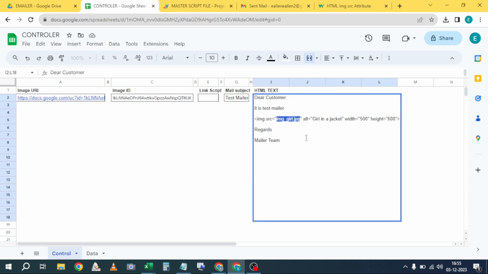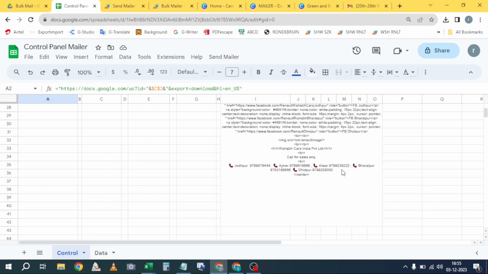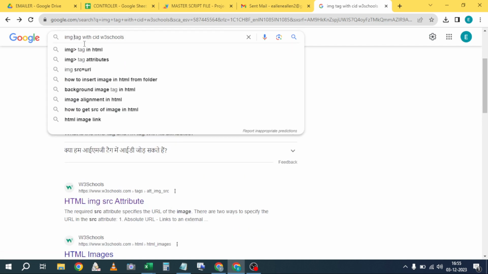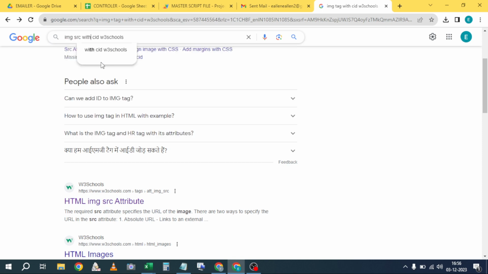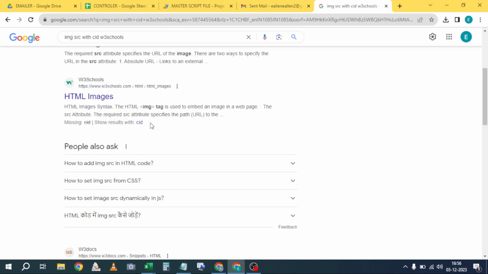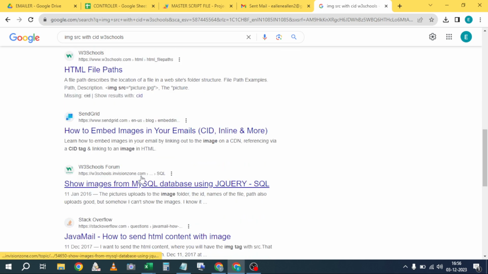So image src. Obviously, we can use the image src here. Before that, I'm using src with cid. How to embed an image in your email, cid function? Yeah, this one. Let's go.